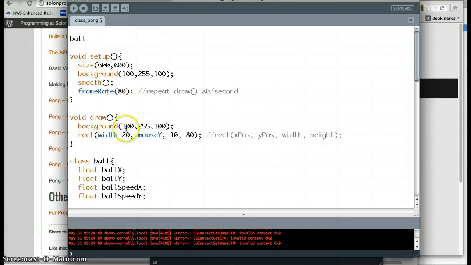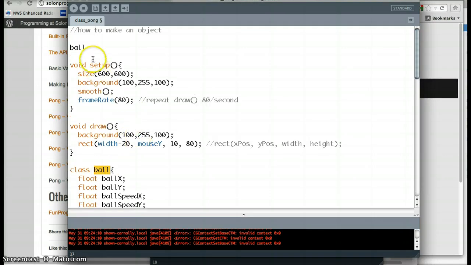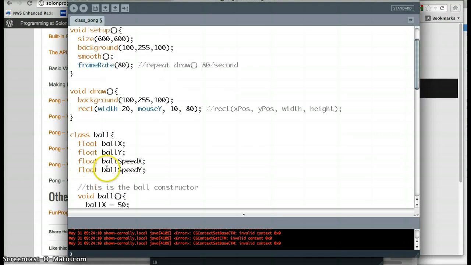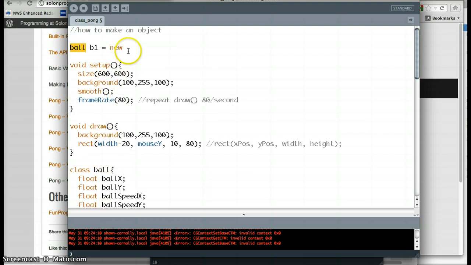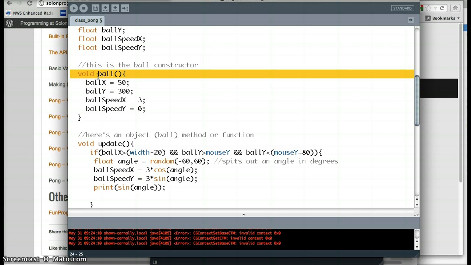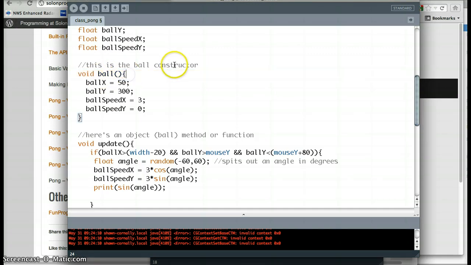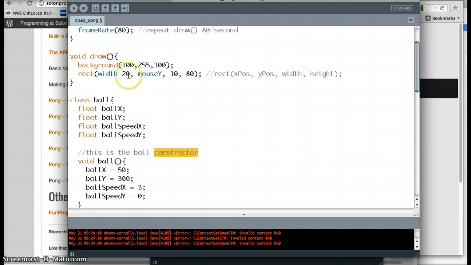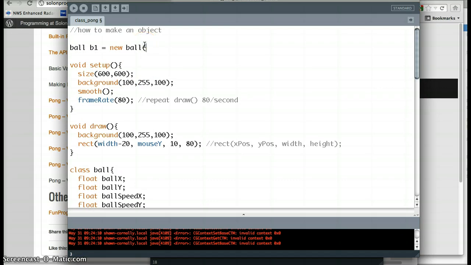So we say class ball. Okay, and we got to give the ball a name. Let's just call it B. In fact, let's call it B1. And then now we have to actually create it. So what is B1? Well, it's of class ball. So it gets all the memory needed to make a ball, in this case 4 floats. And then we actually have to create it. And this is where this function comes in. So we want to create B1. We need to call a function that sets that up. Well, this is why we have a constructor. And you can see that they're really aptly named. So we can say new ball.